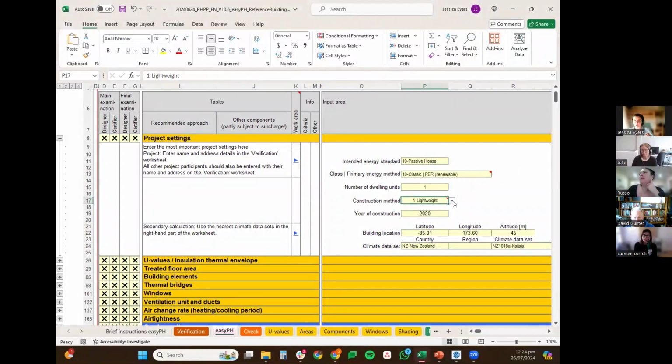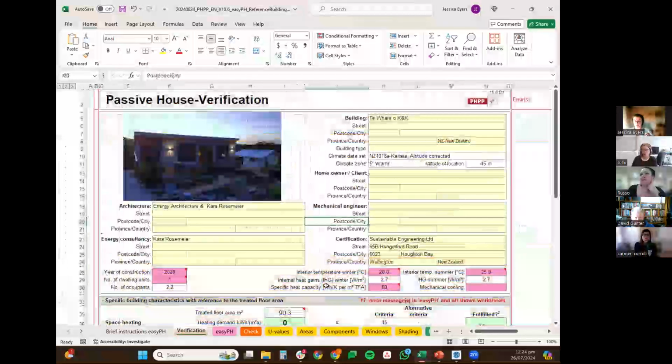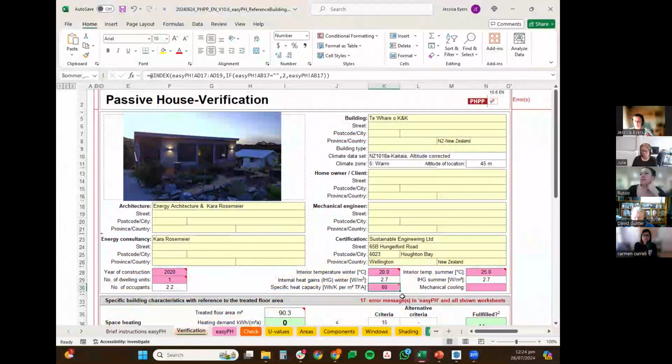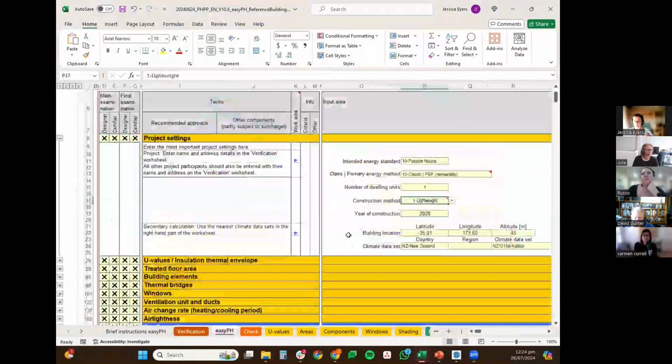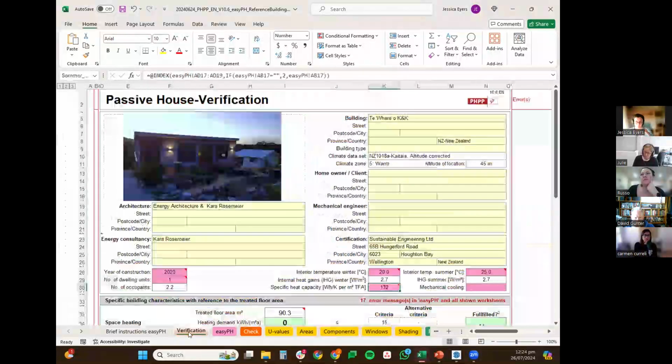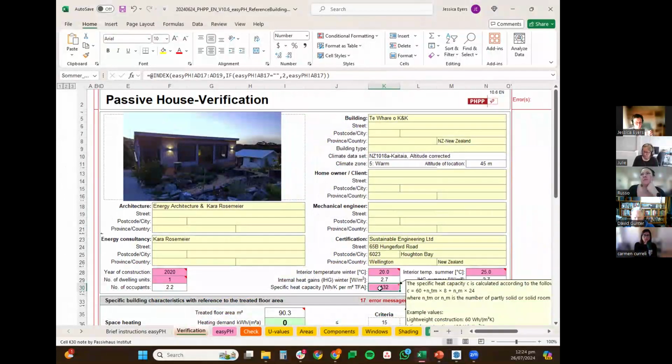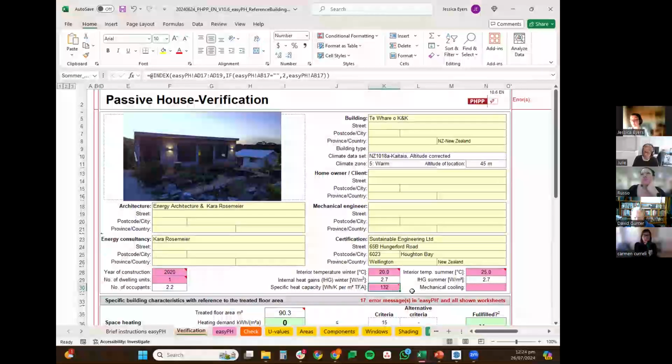If I choose lightweight, if I go into verification, I can see that I've got 60 in my specific heat capacity there. If I go to mixed construction, it's 132.